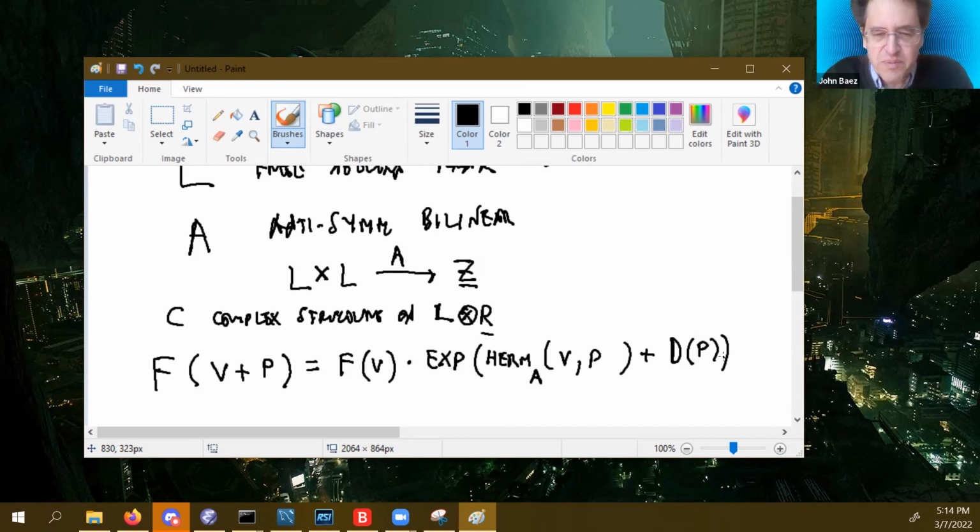Sure. Did you really mean D of P or do you mean D of V, by the way? I thought I meant D of P, but I've been known to get this confused before. The reason I think it's D of P is, think about this: we're supposed to get this continuous parameter. Every component is the same shape as all the other components, of course. But think of the actual identity component itself, the actual Picard variety itself. So I think it makes sense that for that line bundle you're getting, the automorphy condition would just be a constant automorphy condition, if you know what I mean.